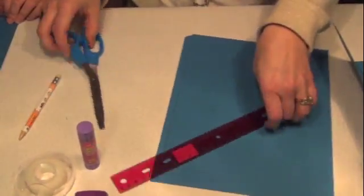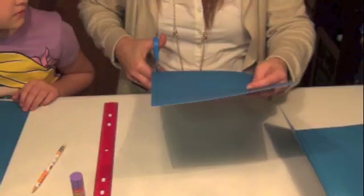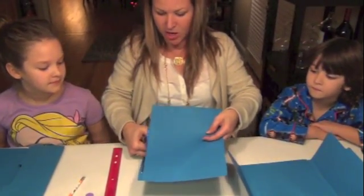Okay, and then we're going to cut a little bit of that off. May I do this for you with my big scissors? Thank you. Are you guys excited for the Disney cruise? Very. Yes, I cannot wait. So I'm just going to cut this off to make it smaller.